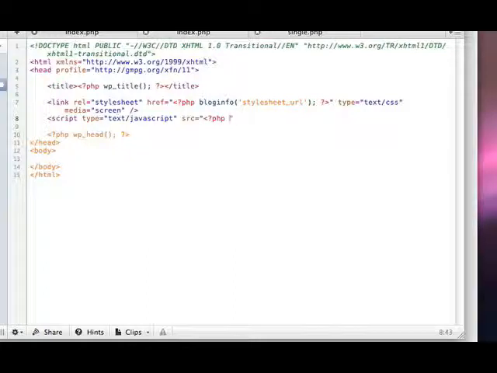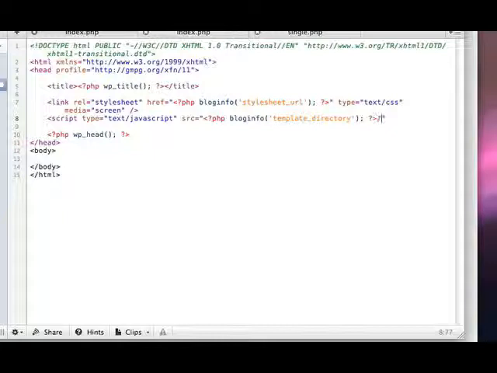I bet you guys are all pretty familiar with template tags. This one, template directory, if I can spell today, basically gives us a link to this address book folder. So it goes through address book to WP content to themes, and then to address book to the activated theme.